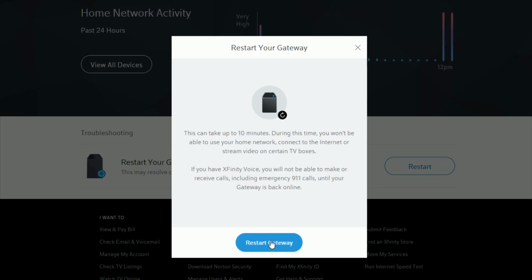So these are all the steps that I would take if I was having issues with my Wi-Fi not working. Just to do a quick recap, going over to the Wi-Fi router, unplugging the power source for about 30 seconds, and then plugging back in and letting the Wi-Fi router reboot. That's step number one to see if that fixes your problem. If not, go over to Xfinity.com and follow these other steps that I showed you how you can troubleshoot your router, as well as seeing if there's any issues with the health of the connection or maybe the internet being down in your area. These are some other things that you should look into.